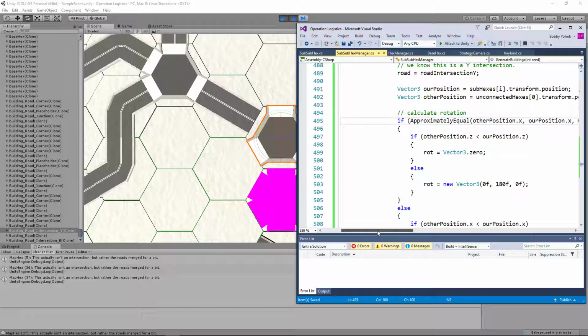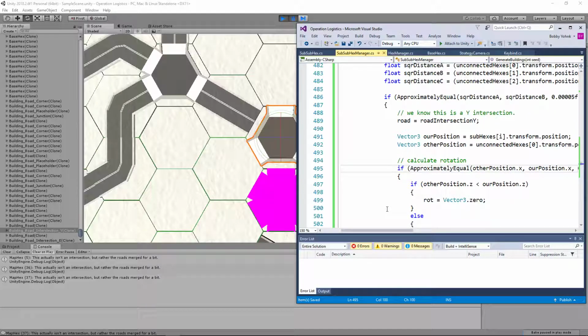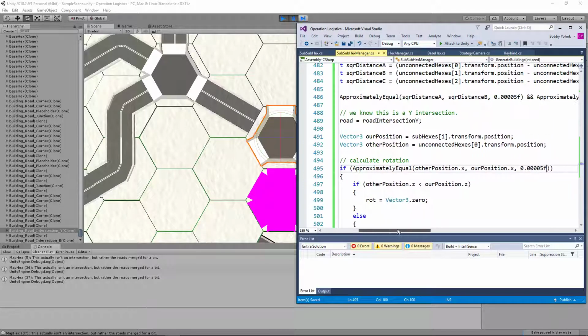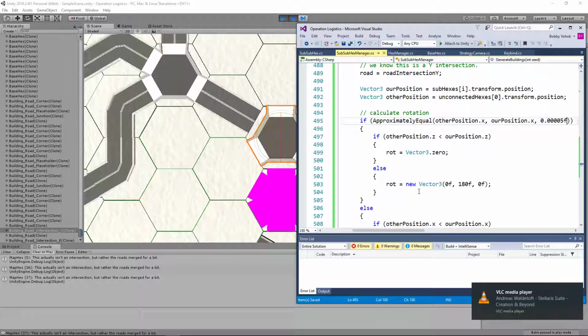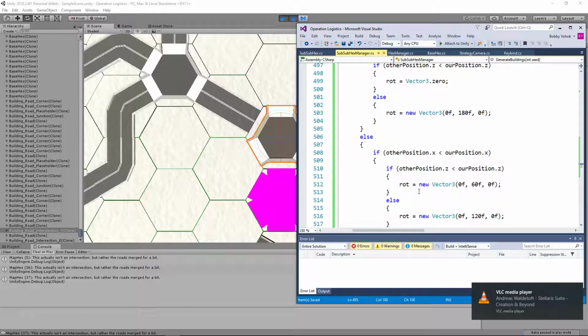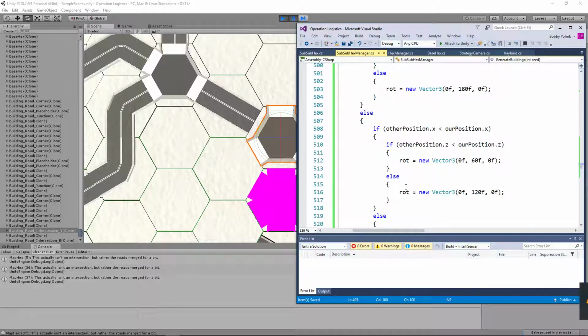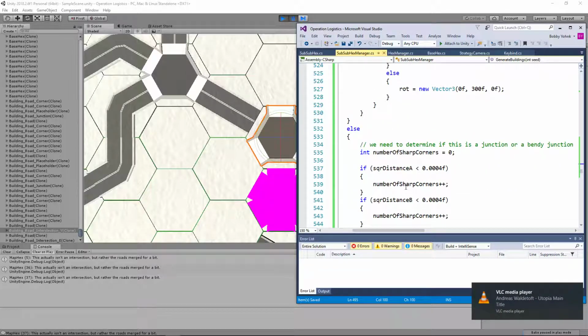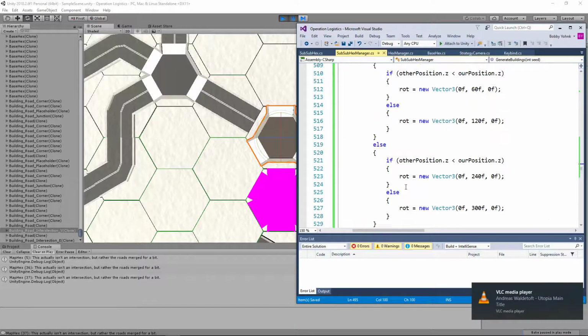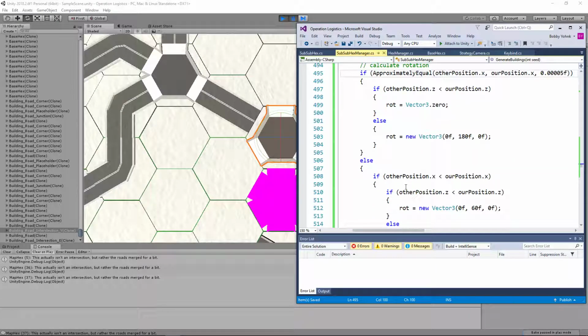It should have returned Vector3.0, unless I did something very wrong here. What could I have done wrong here? I mean, I copied it in.